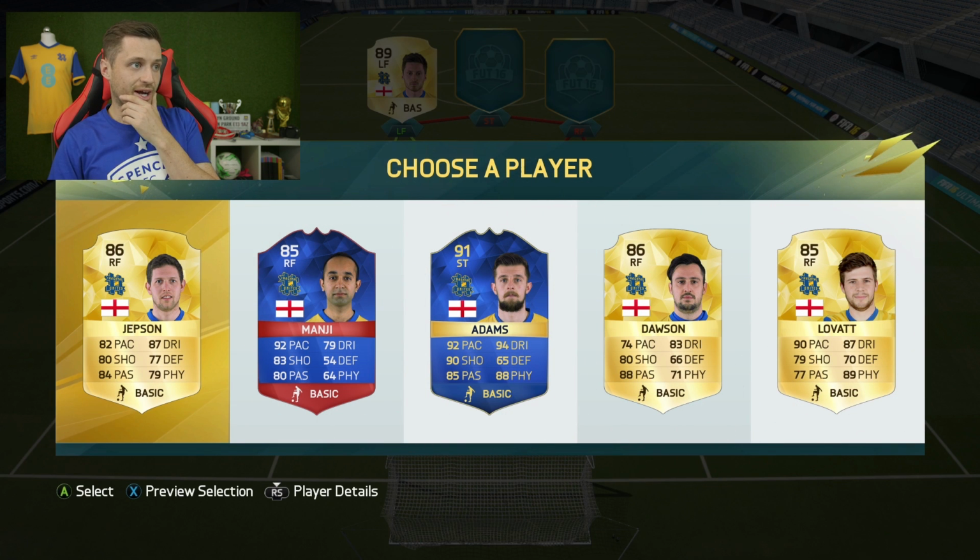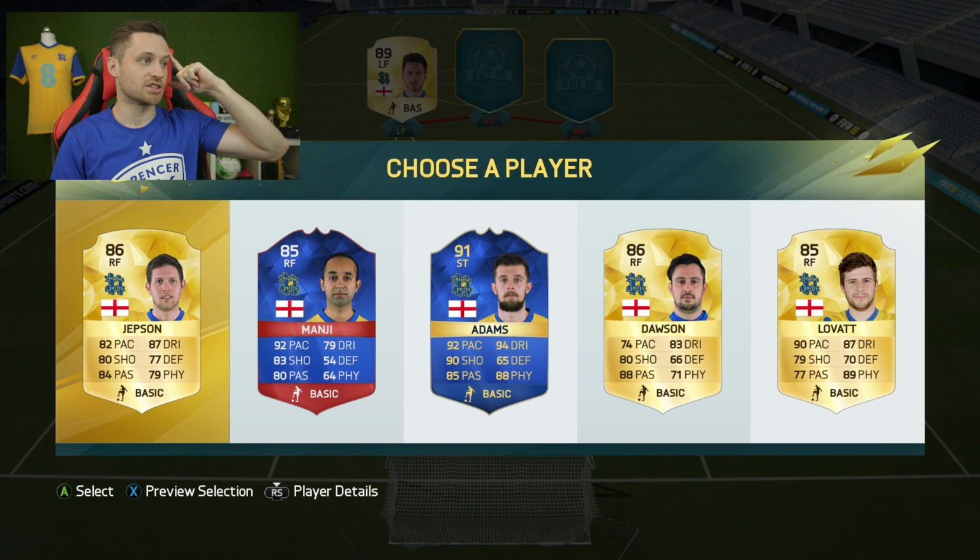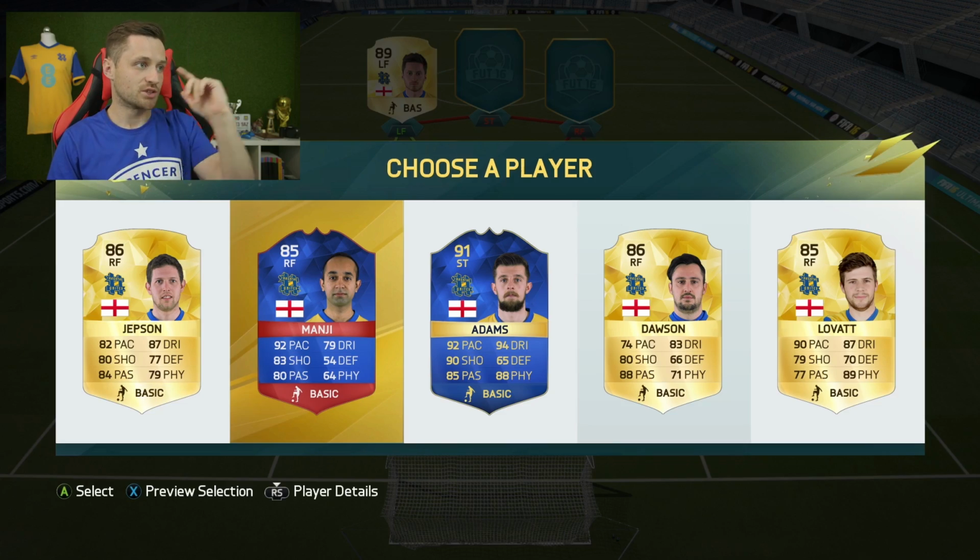Okay. We've got a couple of cheeky ones here, boys. We have got a record breaker, Faisal Manji. Now, I know why they're giving him that card, because he scored the first ever goal for Hashtag United. First ever game against Dream Team, Faisal got that goal. So that's what the record breaker will be for. We've got a team of the season, Ryan Adams, as well, because he won Division 5.